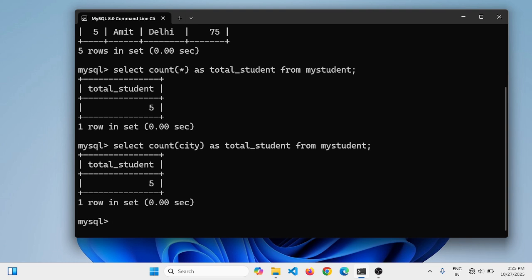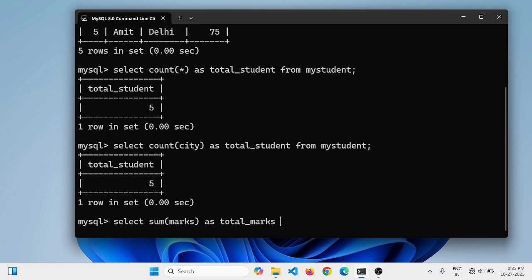Let's move on to another syntax that is called sum. Sum is used to get the total, meaning adding the numbers present in the table. Select sum marks as total marks from my student. How many marks are present in the table, we are summing here.